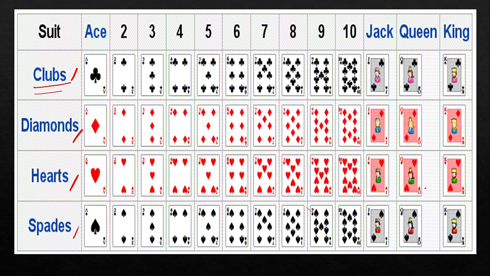If the term is face cards, all the face cards are jack, queen, and king. The total number of face cards is 12, 3 times 4. And the numerical cards are the rest.